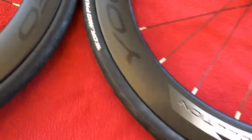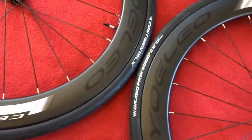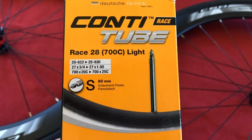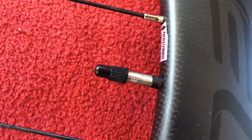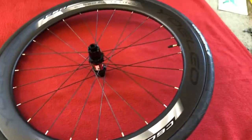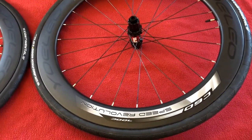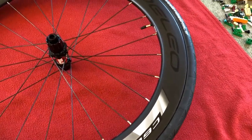Also changed the inner tubes. Someone in the comments mentioned maybe I should get some longer valve stems, so I went to these — 80mm Conti race lights, and they've got no thread so they don't have that nut. But they still needed the black tape as you can see. I completely changed the inner tubes and the tyres, sent the tyres back to Wiggle. They gave me a refund, which is very kind of them. And I've got those other inner tubes just as a backup in case these decide not to play.